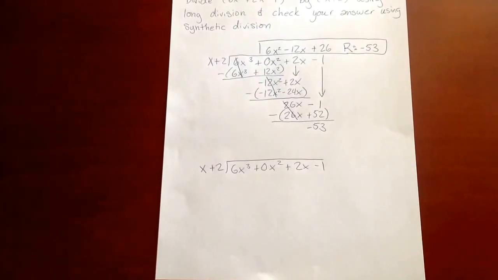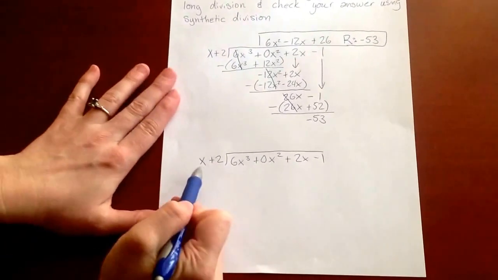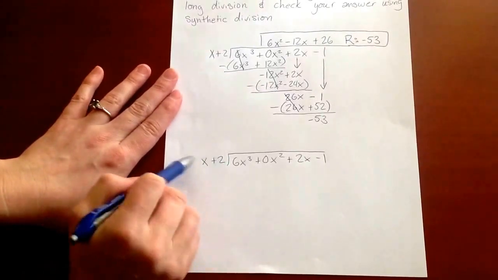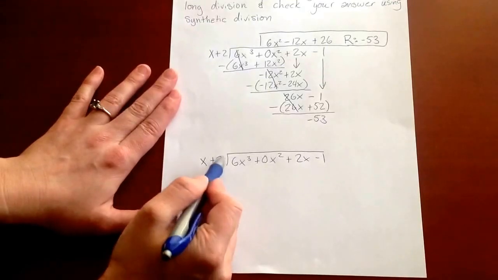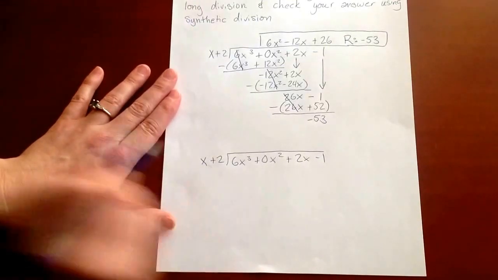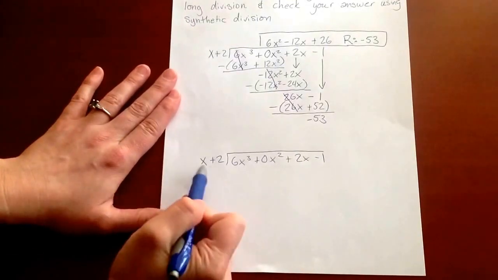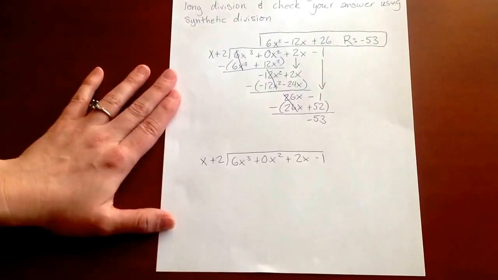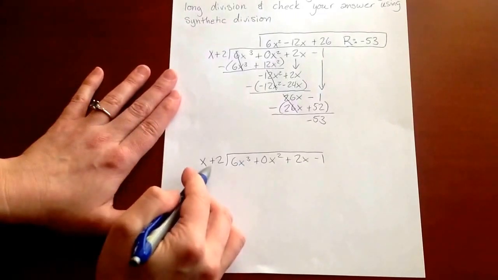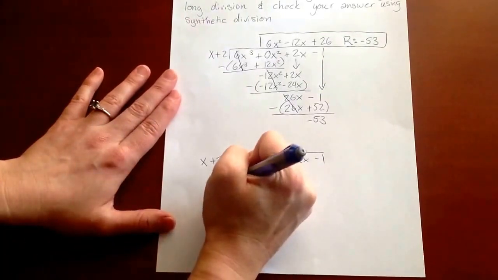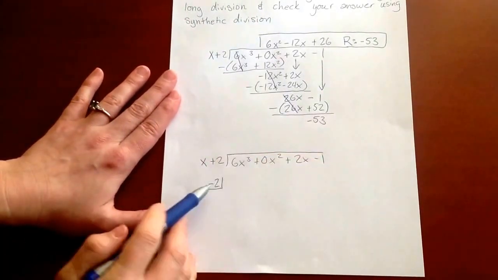Now, for synthetic division, the first thing we want to consider after we've written it into the form that we need, the long division form, we want to consider what is going to make this expression 0, this binomial, x plus 2. It's the 0 of this factor. So what do I need to plug in for x to make this 0? And the answer to that is negative 2. And that goes in a little box.